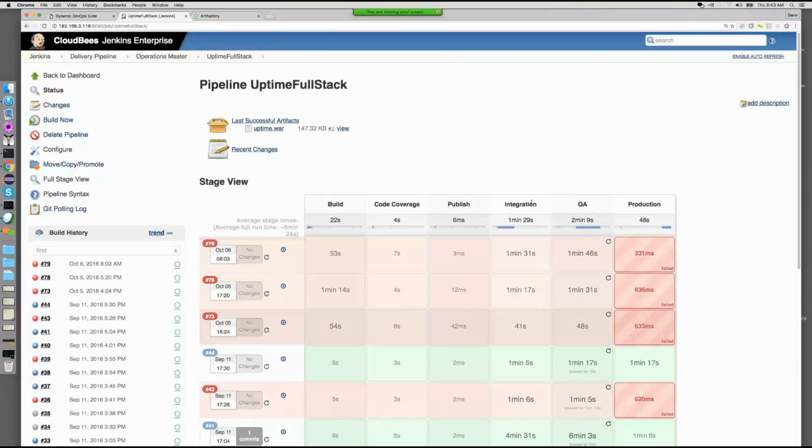After the deployment's been completed, we'll go ahead and run testing tools that test the functionality. So in our case, we're actually running an open source product called Selenium to test our web page. So we actually go out, run some tests against the web page, make sure that the web page is functioning correctly.